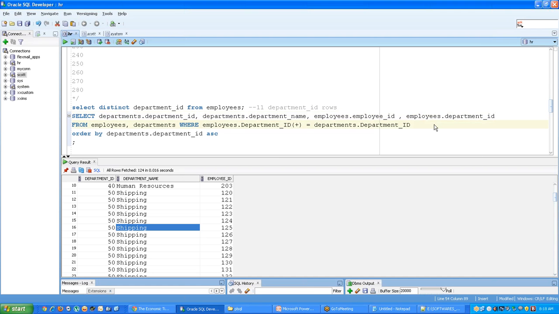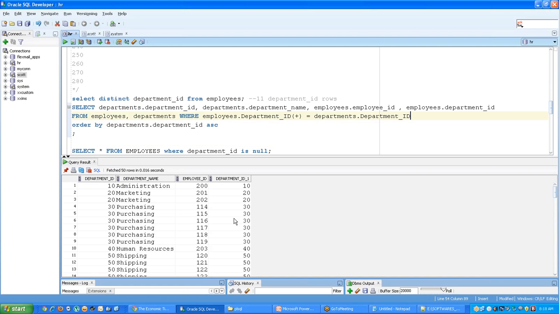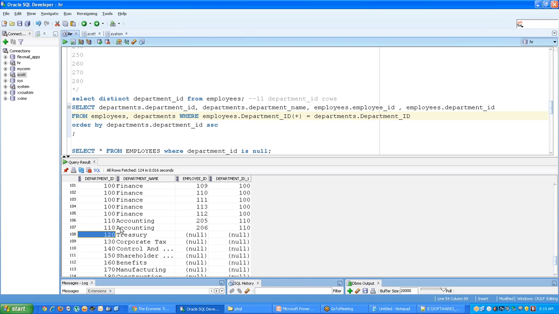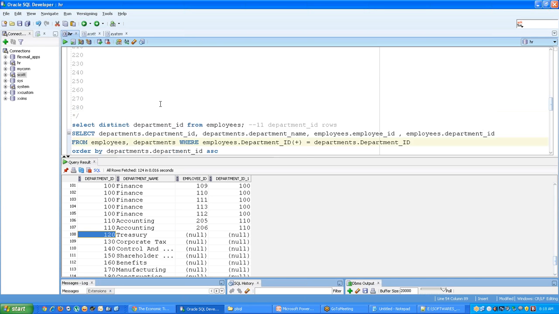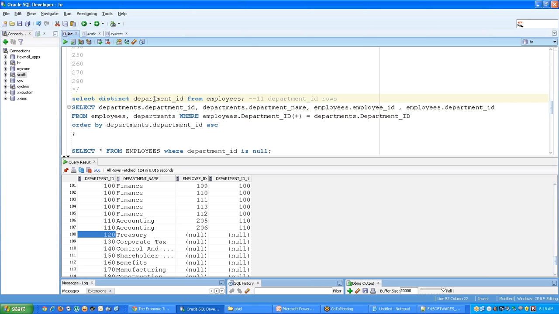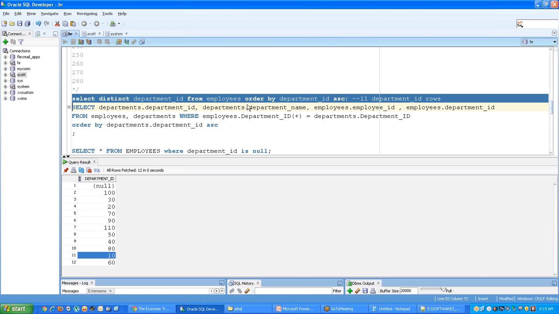Okay. If you consider this one here, we are able to display all the department information here. Department ID, department name is there, but we do not have any employees with that particular department 120. Because if we consider our distinct department query, where is it? This was right. We have only 11 departments. I copied it wrongly actually. Order by department ID will give it. Yeah, this is the correct one.